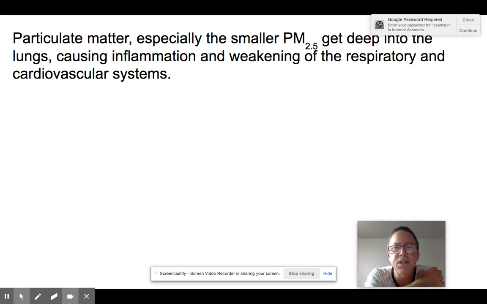And as I said, this is a particularly unhealthy one. It can get very deep into our lungs and cause pretty significant weakening of the respiratory system and inflammation. It, quite frankly, kills quite a few people every year. And it accumulates, unfortunately. Once it gets in your lungs, you can't get it out. So at your age, your exposure is much worse than my exposure because I'm not going to be able to accumulate as much of it. But if we leave this unchecked, then as you go through your lives, you will accumulate quite a bit of this. So it is a matter of concern. It needs to be dealt with, and it can be dealt with. So let's look at how we can deal with it.